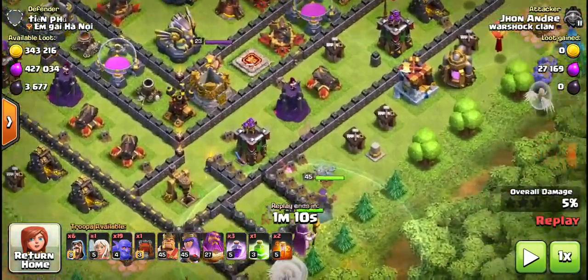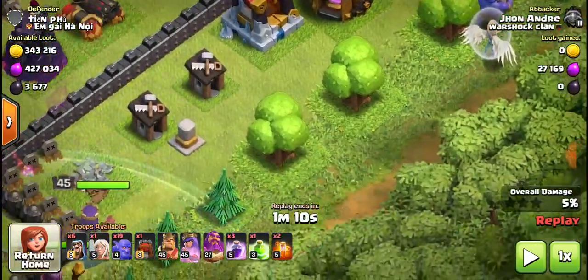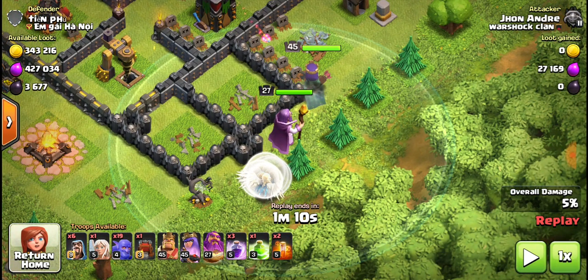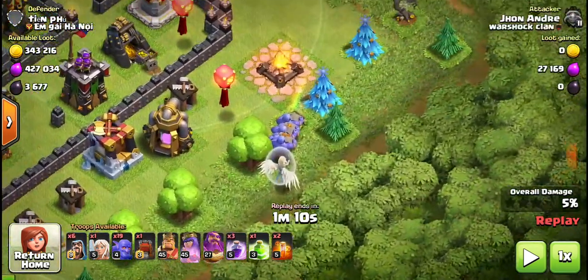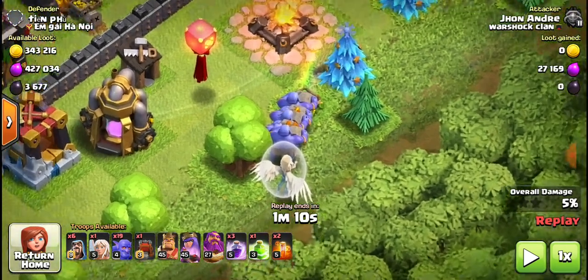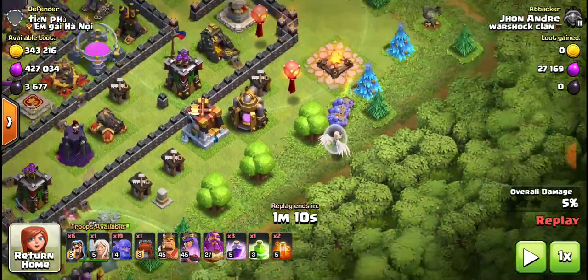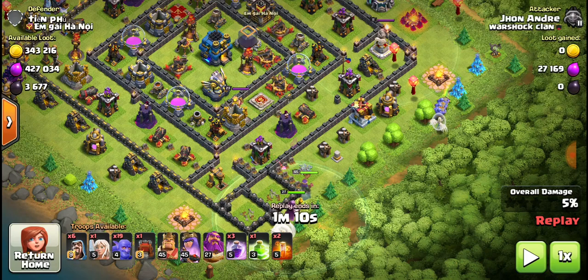There guys, see that when I already identified that the queen is going to the right, that's the time when I deployed these bowlers here at the right. So usually I am deploying 4 to 5 bowlers in this corner. It depends on the strength of the base, and then I am supporting it with 2 healers. So moving on.